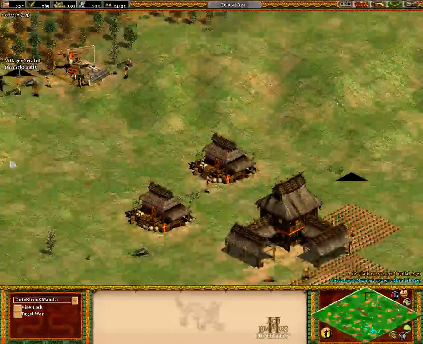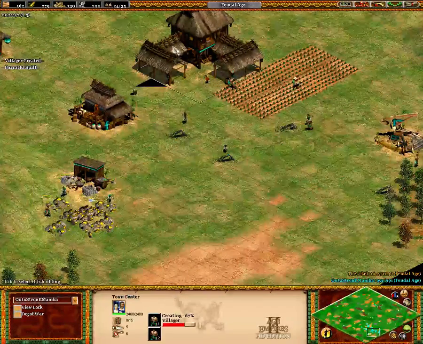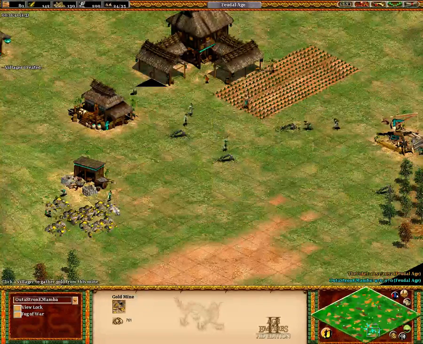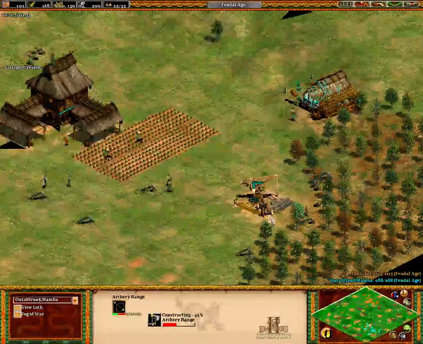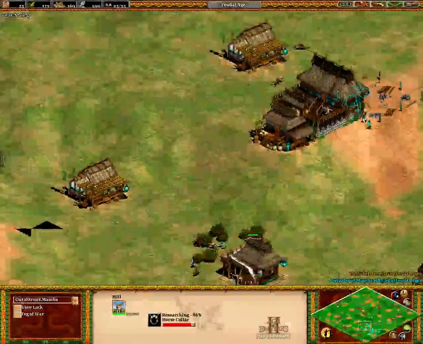Look at Mamba. He's got the wood for 2 ranges, but he immediately needs to send a bunch of villagers off to gold. Like, I'd grab those 4 there. Well, maybe not the injured one, those 3. Send them straight to gold. He's doing both the eco upgrades instead of the second range. Good call.